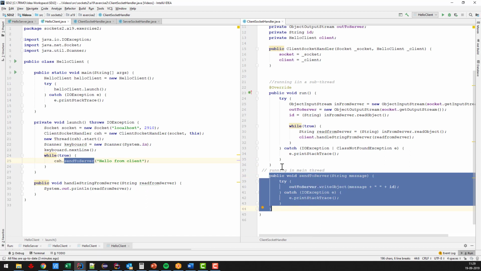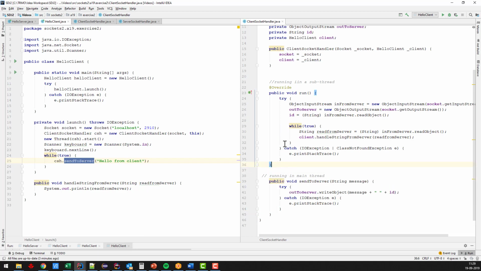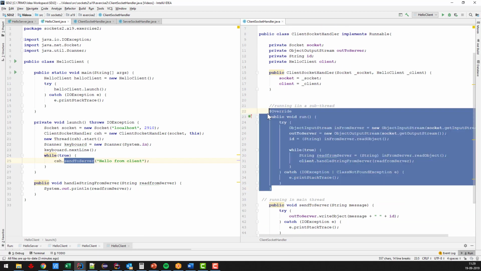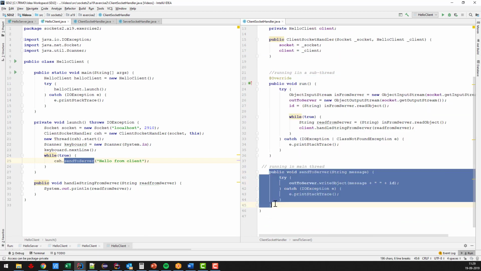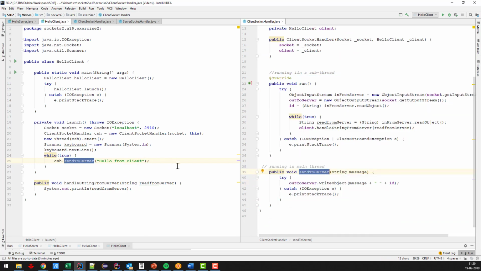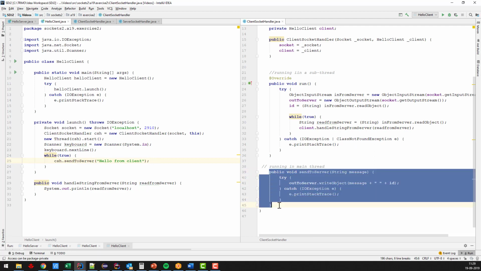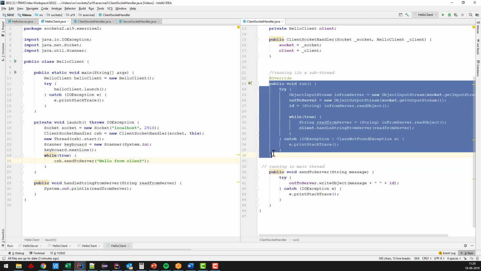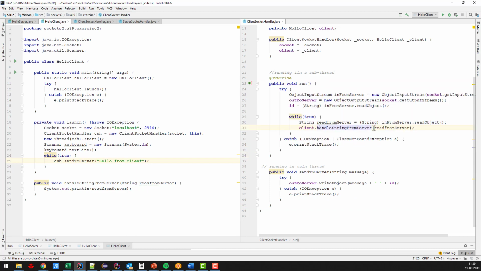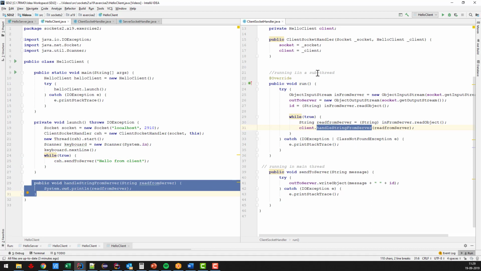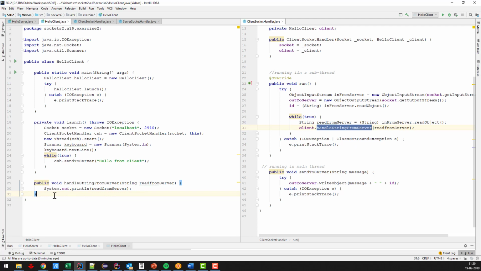And maybe this is obvious to you, but I could imagine that some of you might be a bit confused about that part. But it's all about where the method is called from. So, for example, this part is executed in the main thread, and so this part is executed on the main thread. This part is executed in a separate thread, and we're calling handle string from server. So that means this part is also handled in the subthread, right? Crisscrossing here. The confusion is total. So I think this is a good place to stop the video.